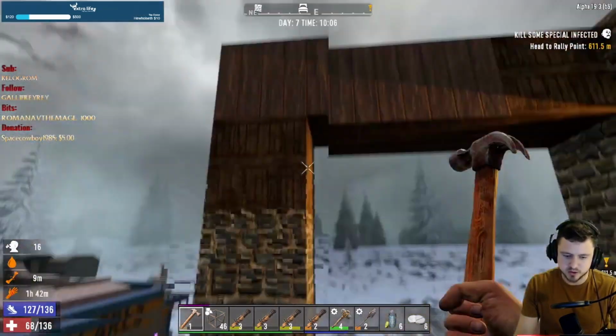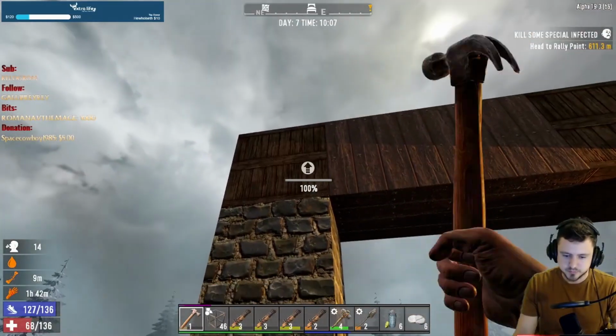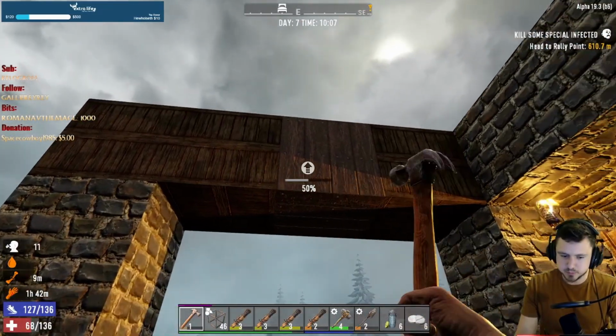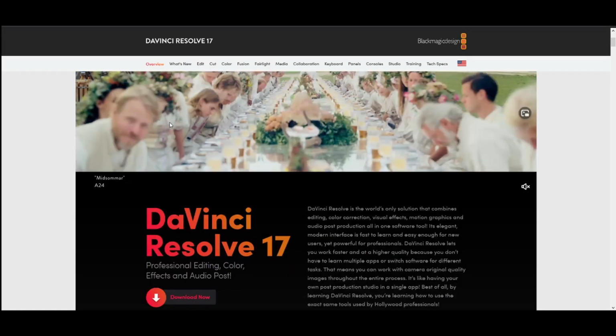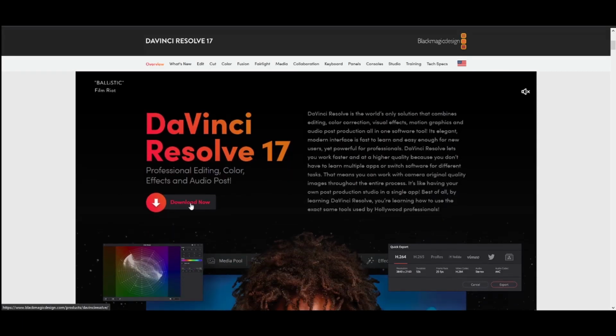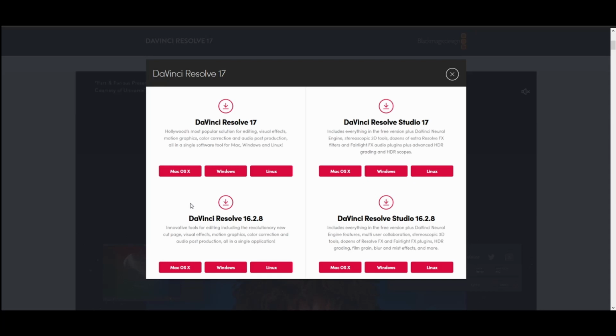Next up is editing. Now, I have a free editing software. It's called DaVinci Resolve. It's extremely powerful and a lot of people use it. There's a ton of tutorials out there. I'm not going to go into how to use it because, like I said, there's plenty of other places you can learn how to do that. And you'll want to search for DaVinci Resolve, how to do editing, how to produce the video, how to get the best quality out of DaVinci Resolve, all those things. Any question you have, there are YouTube videos on already, trust me.